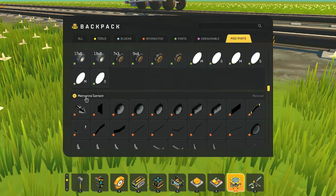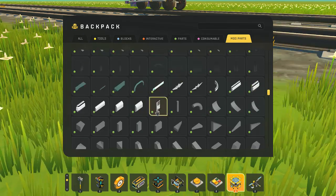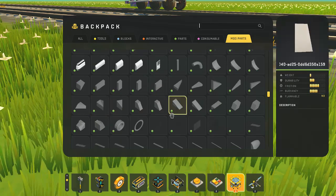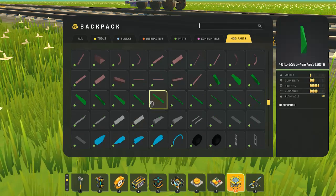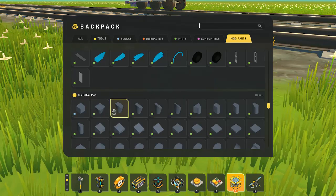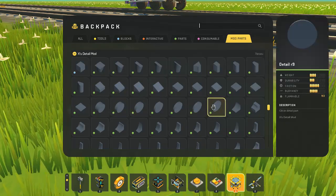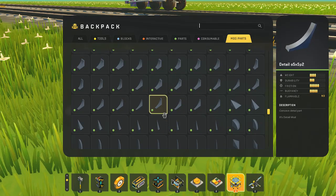Mod pack has Rolly content. This gives it like lights and round pieces, some different blocks and O-rings, things. They're all unnamed because this mod is just that old. X's detail pack gives you different circles and stuff, and other things for trains.